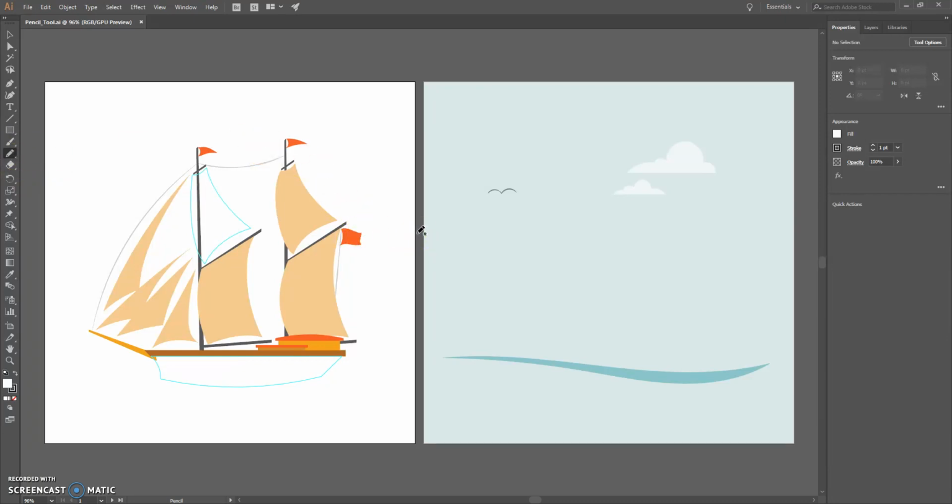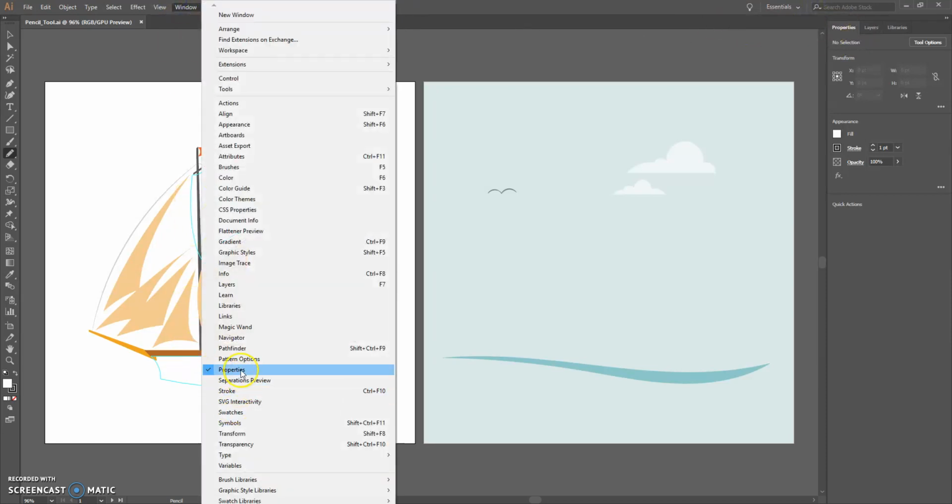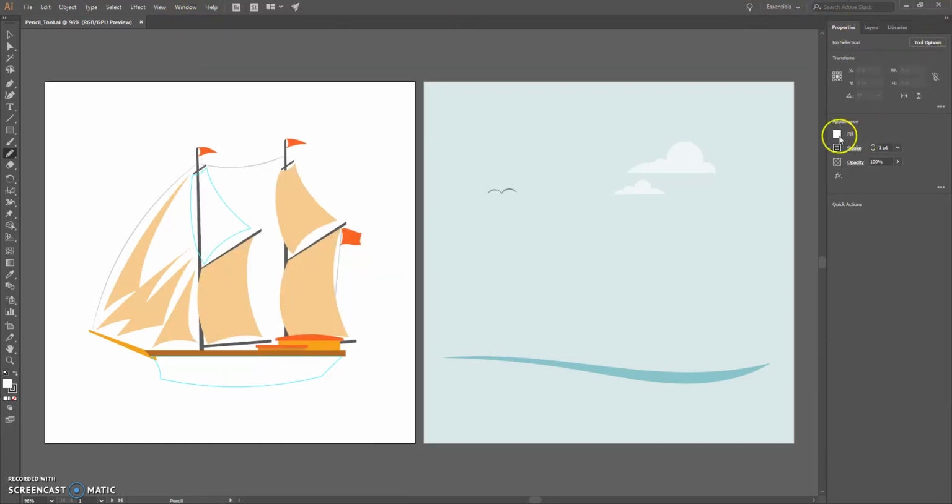Alright, so let's talk a little bit about the pencil tool. So once you've hit the pencil tool, you want to check out the properties, and if you don't see the properties over here, just go up here to Window and go down and choose Properties. So under Appearance, the first thing we want to do is get rid of that fill. So right now it's filling with white. We want to fill with nothing. So we're just going to click on that white with the red line across. So that way there's no fill at all. And make sure your stroke is black and it's at least 1 point.